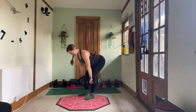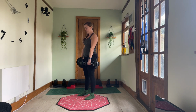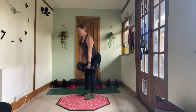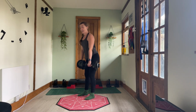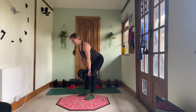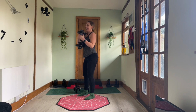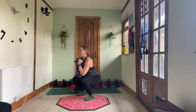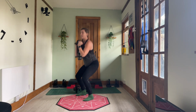That is 10. I'm going to go for 15. You do you. If it feels easy and you've got it available, you can up the weight. 2 and 1. Straight into our squats. Last round. Let's do it. Straight in.